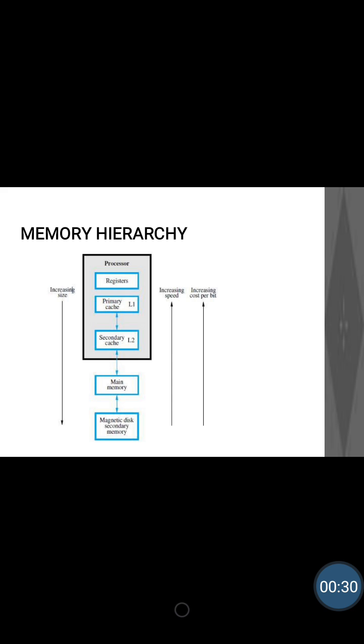Okay, so you can look at, we have different types of memories already learnt. Which are the different types of memories? We learnt about the primary memory called main memory, and we learnt about secondary memory, which may be magnetic disk, hard disk, optical disks, and all these are the secondary memories. So any one of the secondary memories, then main memory, and we have faster accessing which is done by cache memory. So cache memory can be divided into primary cache and secondary cache, isn't it? The one which is within the processor is primary cache, and the one which is attached to the processor can be named as secondary cache.